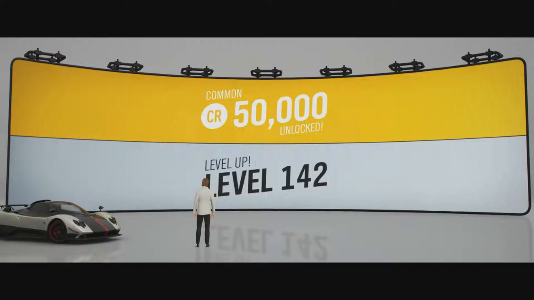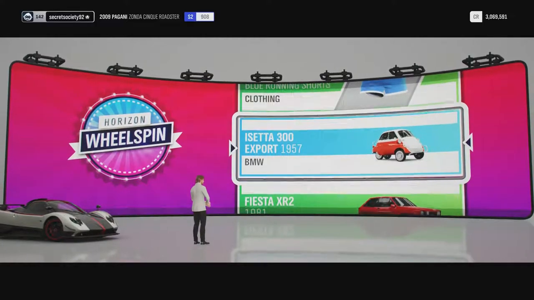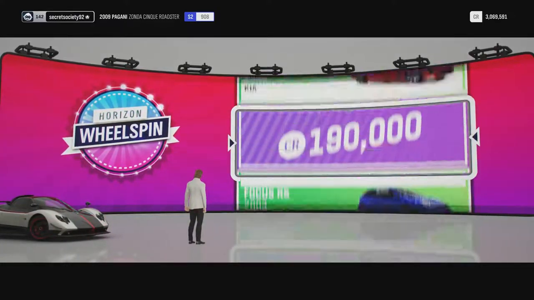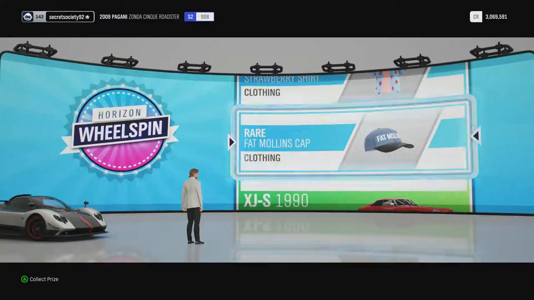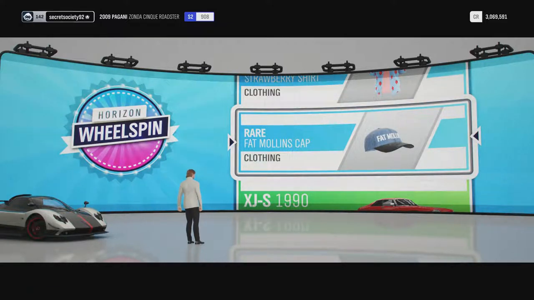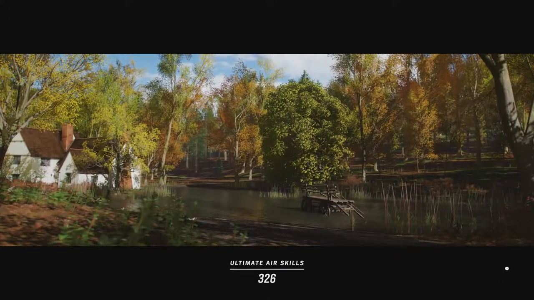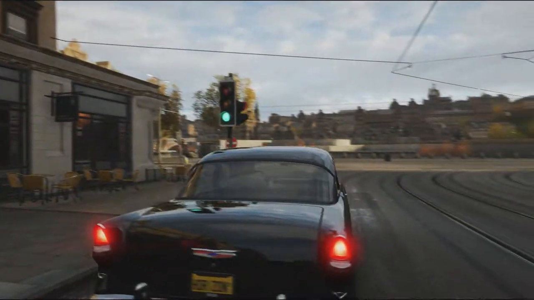And at least we've got 50 grand there and another wheel spin again. Seems to be getting plenty of them today. Will I be lucky though? No. Either way though, if I had that Jaguar, I already have it anyway, so it wouldn't have been a massive extra, but I still would have preferred it over a hat, that's for sure. I have no use for clothing whatsoever in this game.